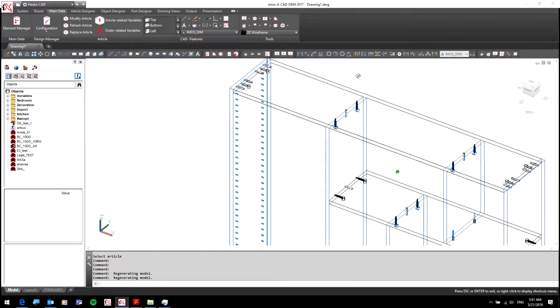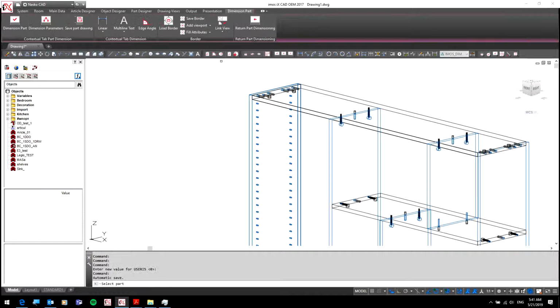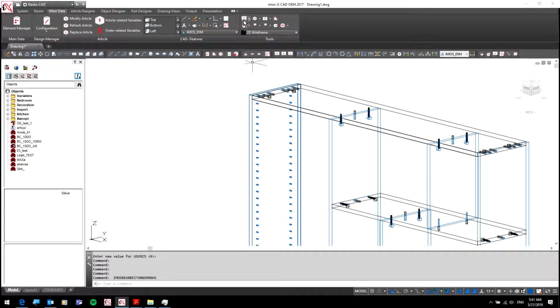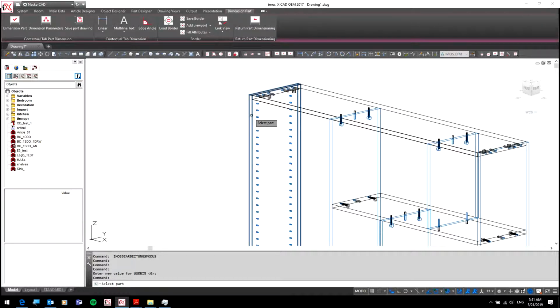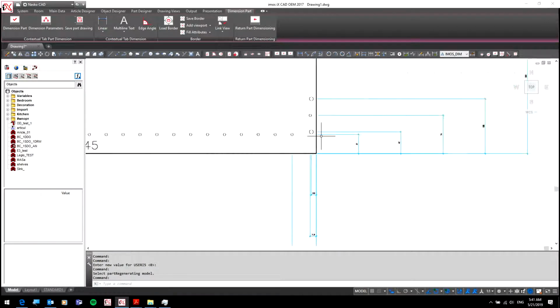Okay. The adjustment, if I use, for example, this one. Okay, watch right here. If you use this thing here called part dimensioning quick, and you click on the part, you can have these dimensions here, right?